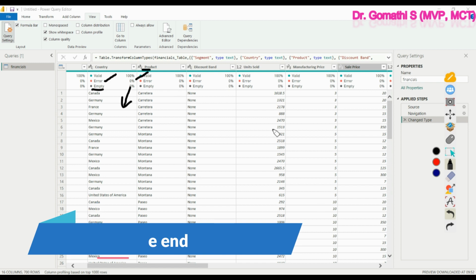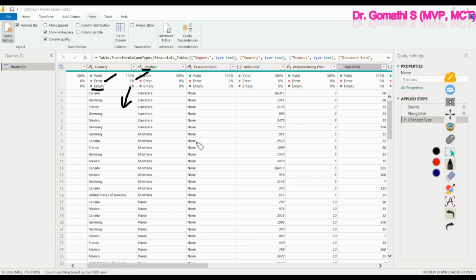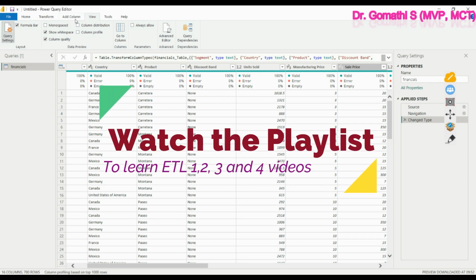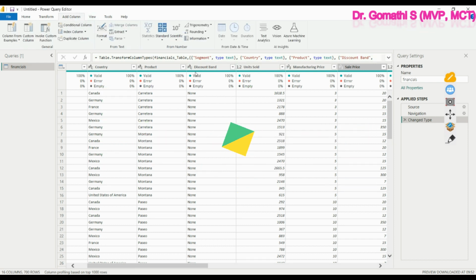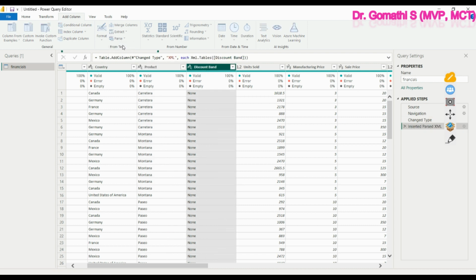In our data, we are not having any error or empty values. So what is the meaning of an error? If it is not properly supporting the format. I can show you how an error looks. I'm just trying to create something from this discount brand column, parsing it into XML.